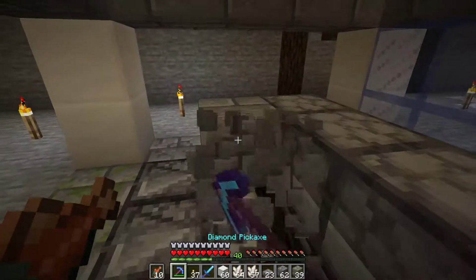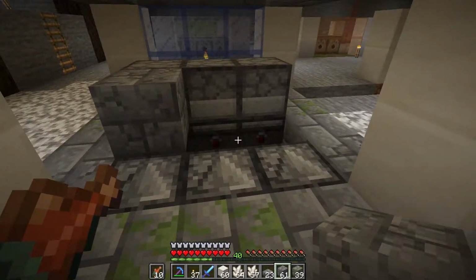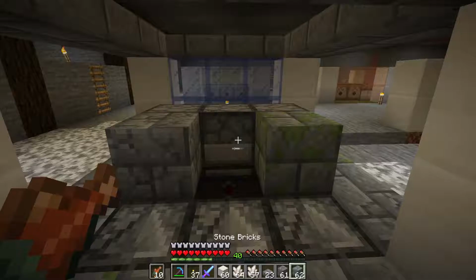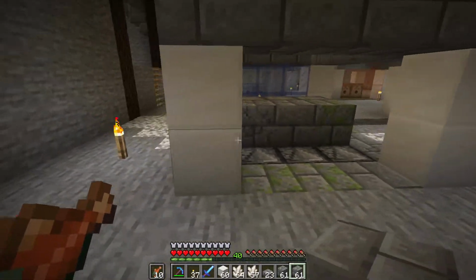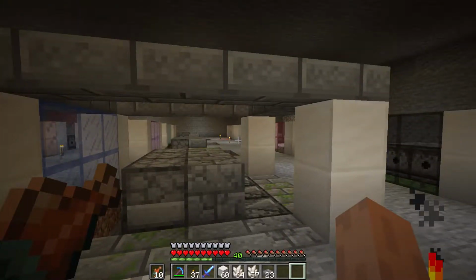We could even do the same here, really. So let's put a cracked in there, I guess. And then we'll go with a mossy in there. And then we'll just go with a regular stone brick in the middle. Just to mix it up a little bit. There we go. So I think that looks good. It's always nice to have a few varied textures in a build.